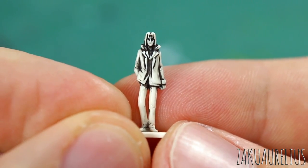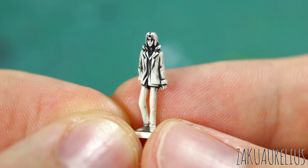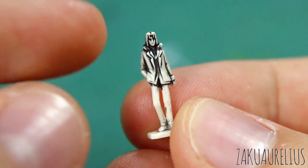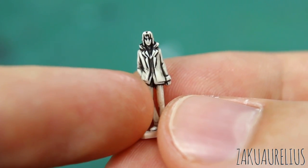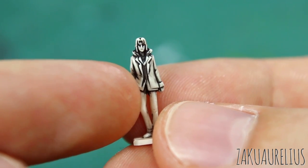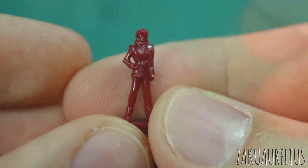The first one I'm going to show you is this 1/100 scale Riccardo Fellini — the figure that comes with the Master Grade Gundam F91 Rinnecita. I've already done the panel lining on this, which I did for the review video, but that is actually what I would normally do before painting. Putting in all the panel lines first basically serves like an outline, and then when you hand paint the whole figure, the black lining serves as an outline so it's just like filling in the space in between.